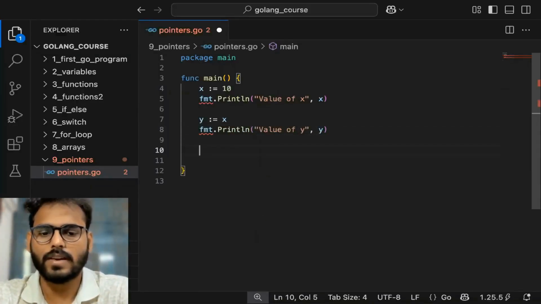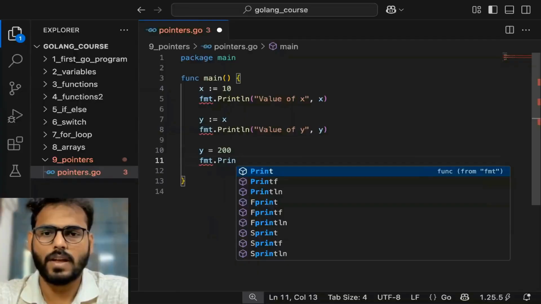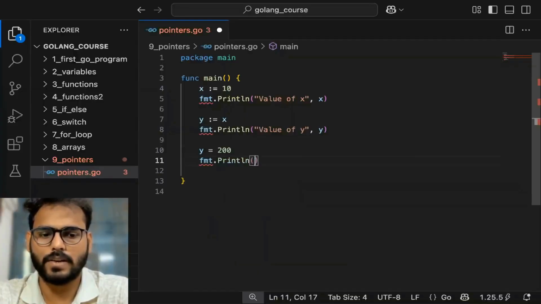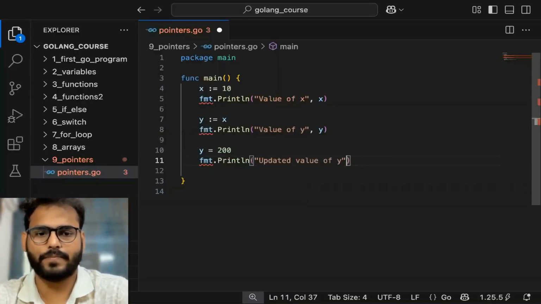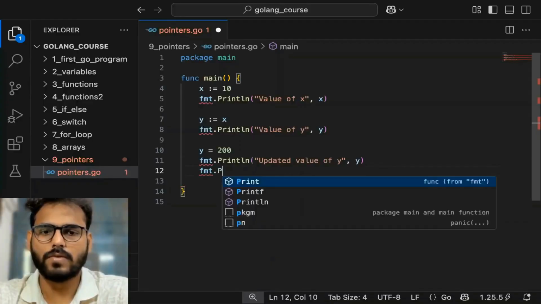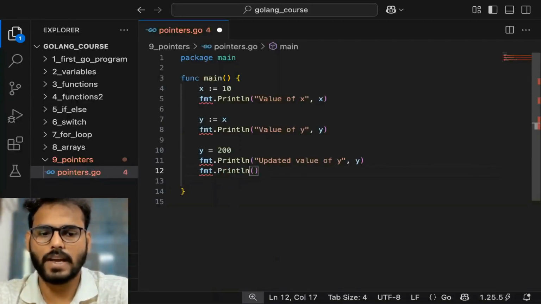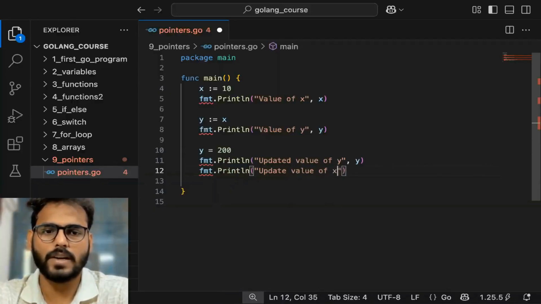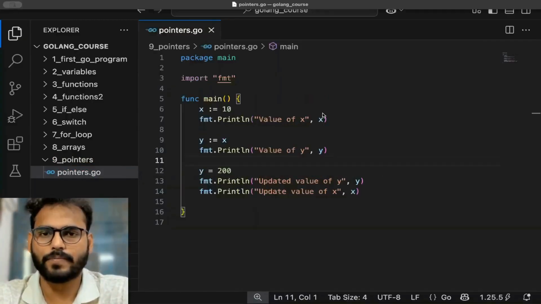Okay, now let us say to this variable y we are assigning value 200, and we are trying to print here the updated value of y, and we also want to check whether the value of x has been updated or not. So I will have one more statement, updated value of x, and here I will pass x.